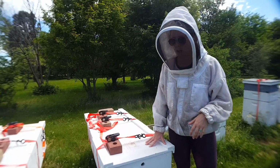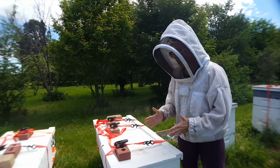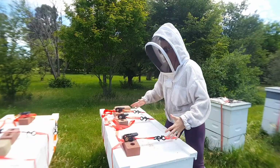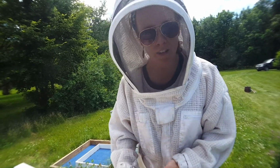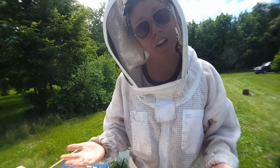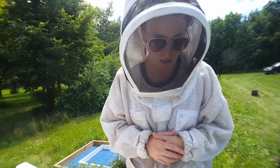We call it the Brumble Box. So it's different because it's a horizontal structure. As you can see, the deeps go side by side, so it's 3 long. And then it also is compatible with a lot of equipment that beekeepers already use, right? So the frames can fit right in, and then you can also add supers on top so you can still have honey production, which a lot of people, hobbyist beekeepers, that's why they're keeping bees, right?